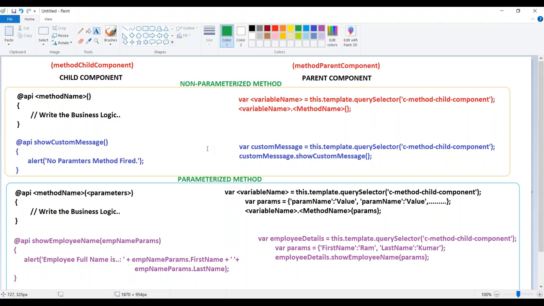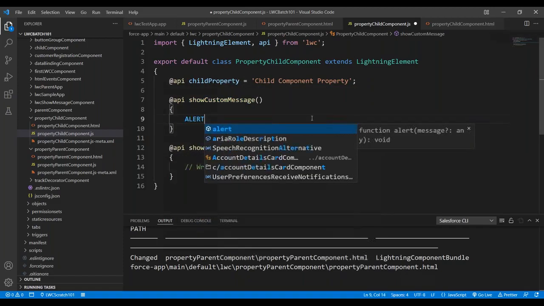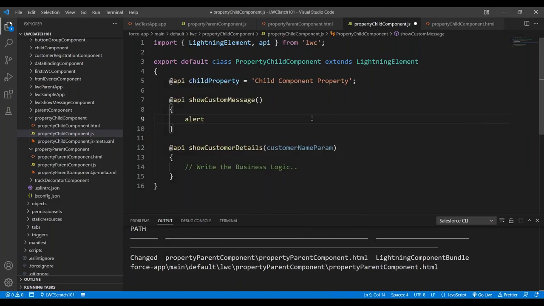Now, let's see how we can implement this. So as of now, we have child components available. In this child component here, I'm preparing two methods. So now show custom message, and here it will be displaying that message. I'm using some alert message.